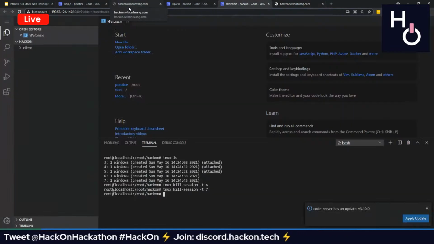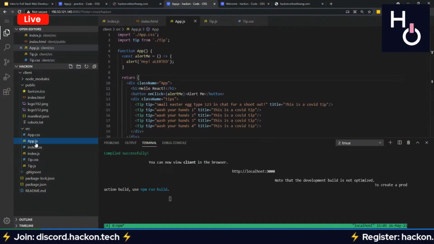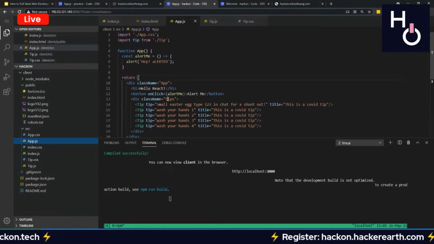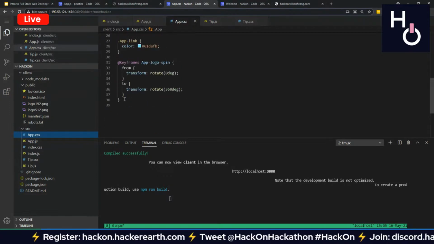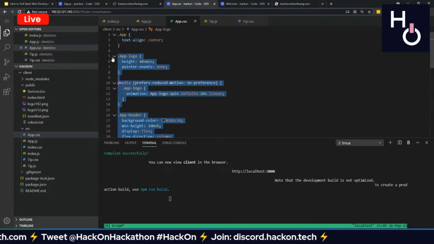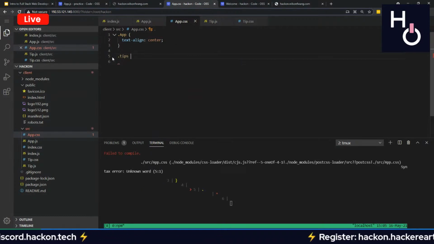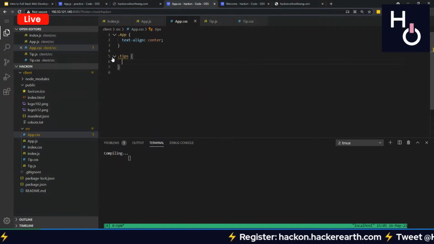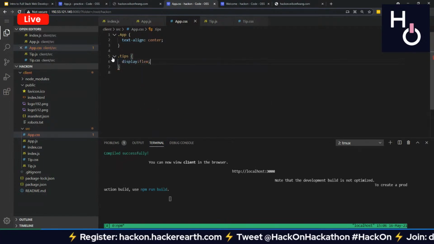So what we're going to do is we're going to come into our app.js, and we have this div that tips that holds all of these tips. So we're gonna edit this tips div. So we can actually delete all of what they had before. I'm gonna keep the text align center because it's nice to have. But let's just go tips. And in this tip class, what we're gonna do is we're gonna use Flexbox. So Flexbox kind of creates these very.